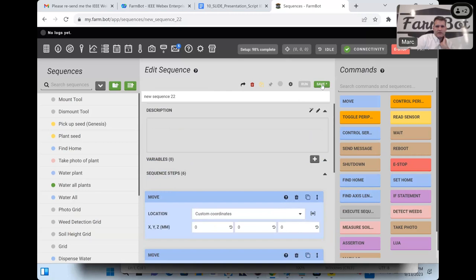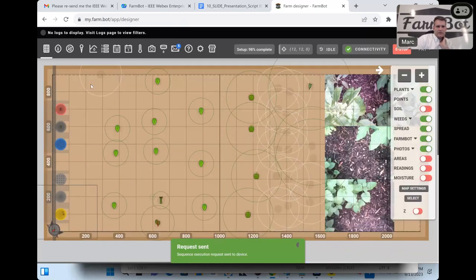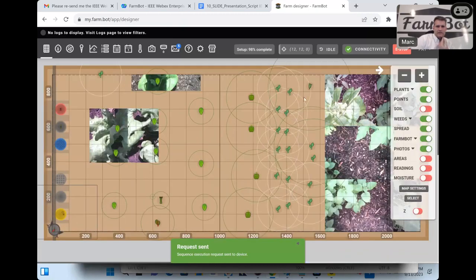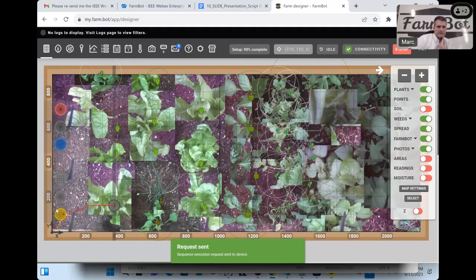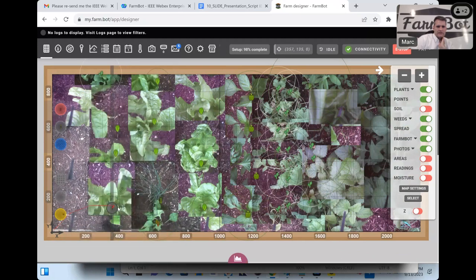And so I will save this. And then once it has saved, you can run the sequence. And we will run the sequence. And so we will go over and just see what's going on. So there it is. The FarmBot has moved over to the lettuce plant. It's turned on the lights, and now it's taken the photo.